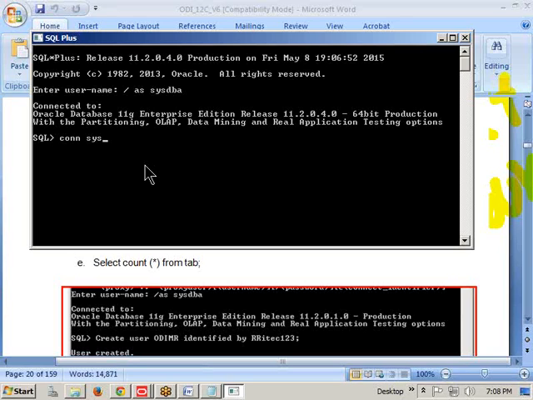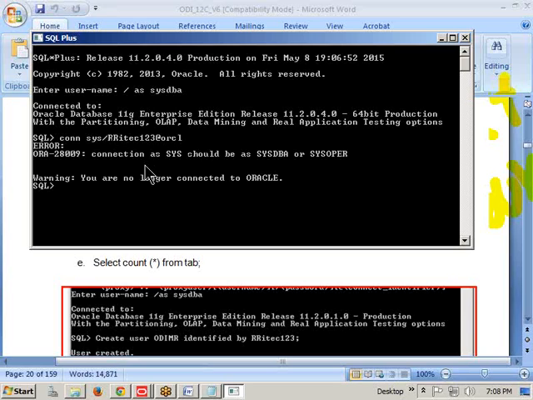Let's say connect sys. Okay, what is the password here? Let us say in my case rritec123@share, like this you have to connect. What is it saying? It's saying connection as sys should be as sysdba or sysoper. That is the problem. So we write connect sys as sysdba. Then the password is RR capital I, small tech, 123. We're able to log in or not? So whenever you want to use sys, we also have to give as sysdba.